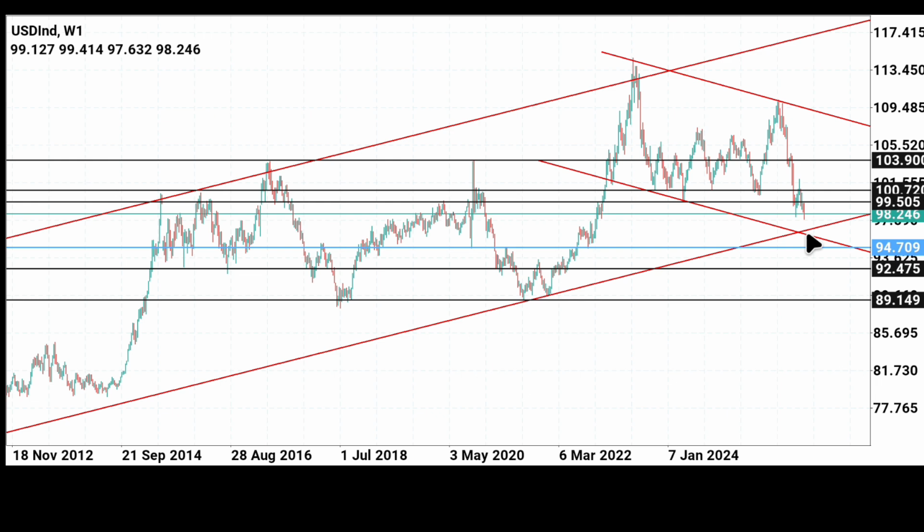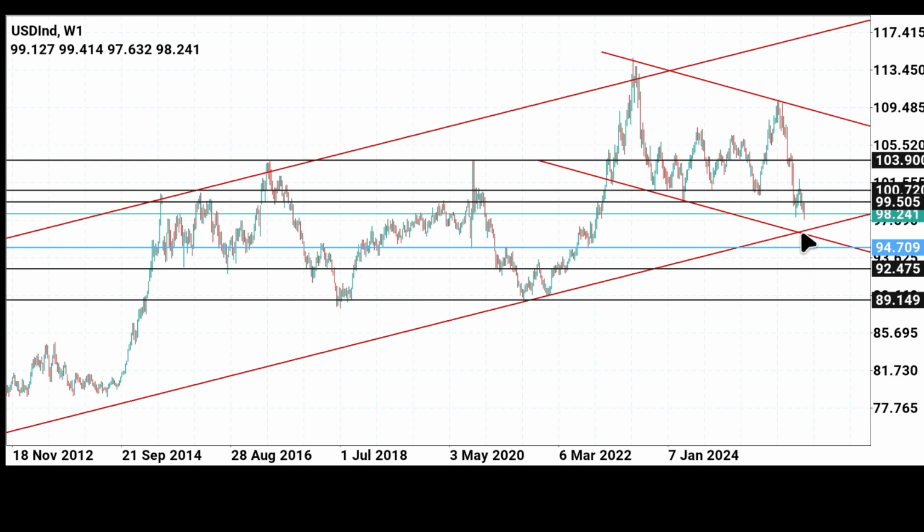All right, this will be the bottom of the channel, and that also is coming to the bottom of this new established channel. Okay, and that will have the market coming into the confluence of channel bottoms. We could see price, when it hits the bottom of these channels, still drop down to this area, because this is where you may see most buyers. Okay, most likely we're going to see the DXY drop to around the 94.70 area in the coming weeks.